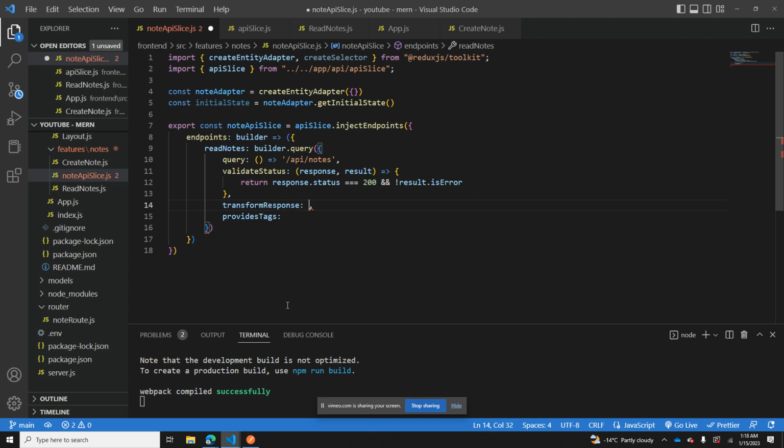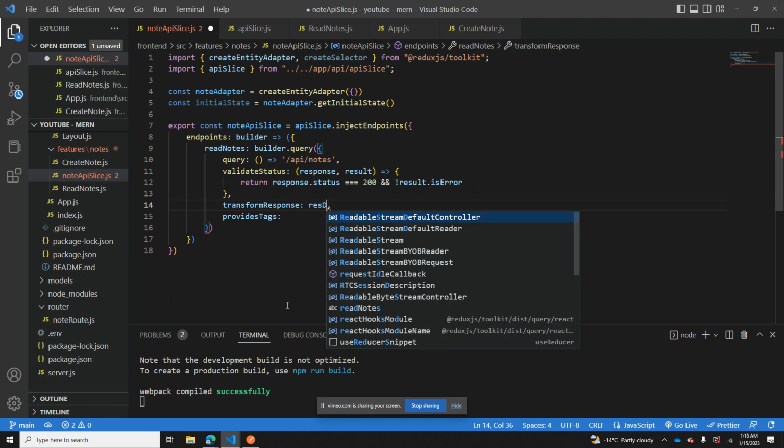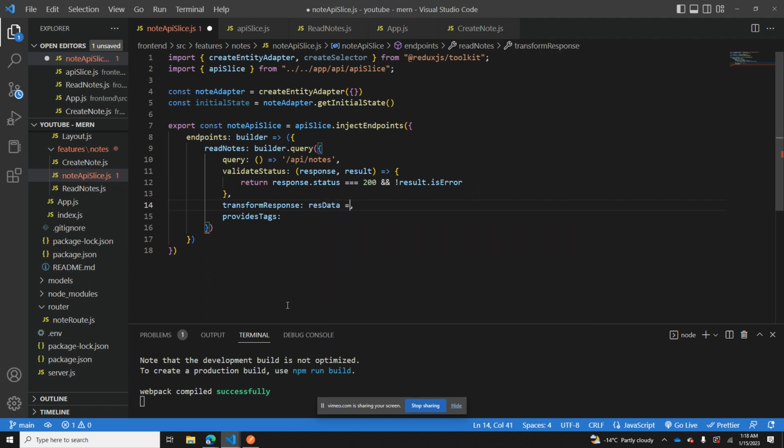So let's take response data and assign it to newResponse.